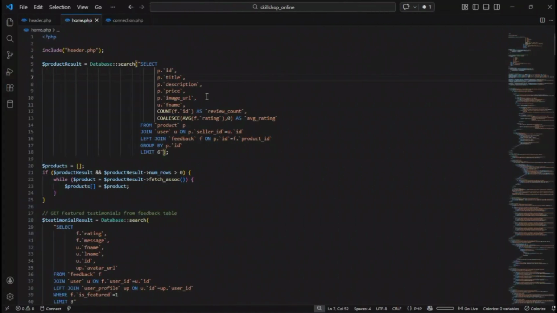Okay, now we will move on to the home.php file. Inside this we have included our header.php file, which means we don't have to require the connection.php file from the db folder, and after that we will move on to get the data from the database. Here in the search query, we are selecting from the product table the ID, the title, the description, the price, the image URL, and from the user table the first name.